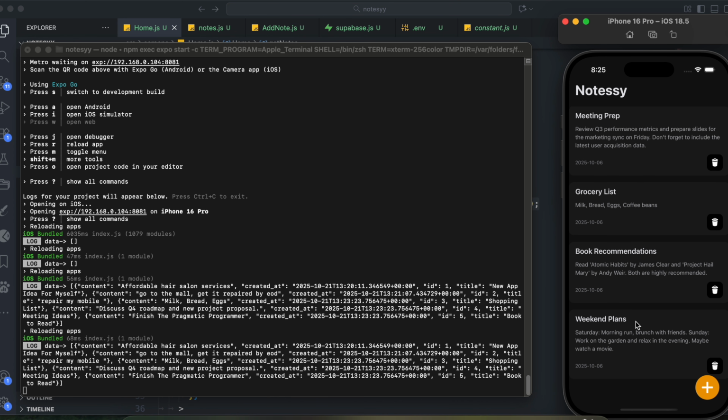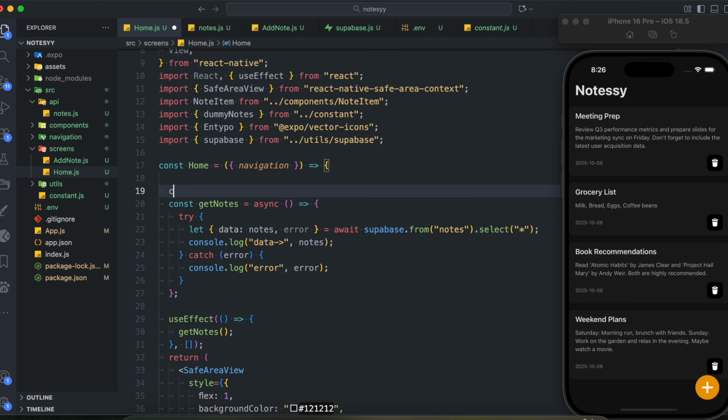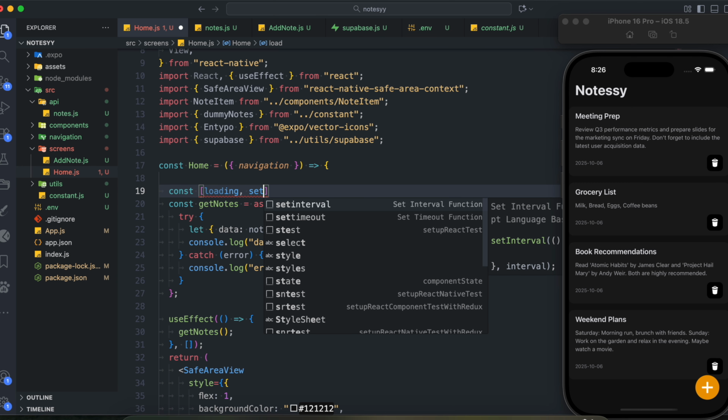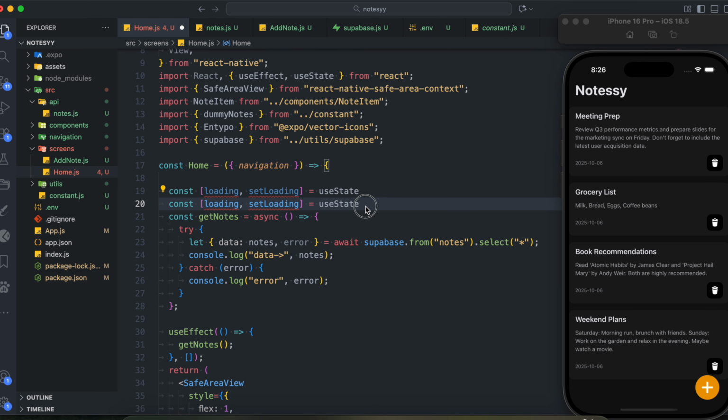So let's say the server call took some time and we need to show some loading spinner over here. For that, what we usually do is we do it like this, right? Loading, setLoading, and then you use a useState hook. And similarly for error as well, we create another state, right? I'm not going to create everything, I'm just showing very quickly.